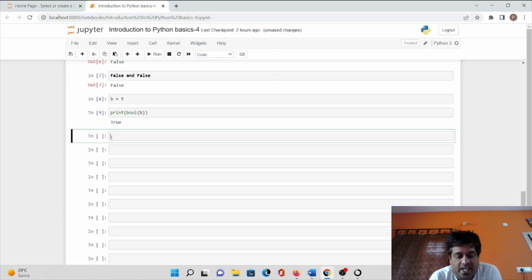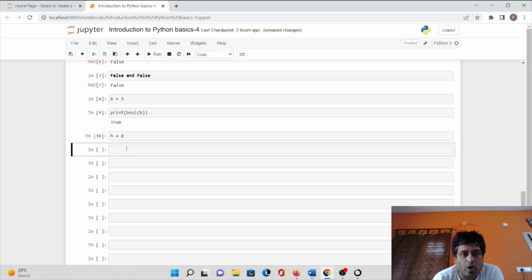Suppose I take an example of h is equal to 0. Okay, and now try to run this particular cell. Now if I want to check the boolean value for that variable h, sorry, I have missed the boolean operation.